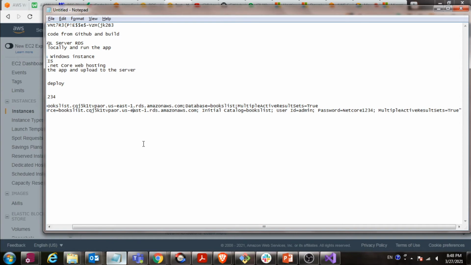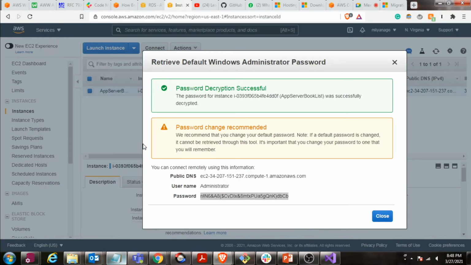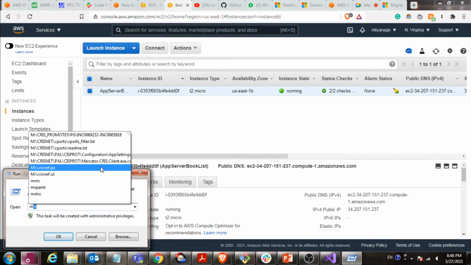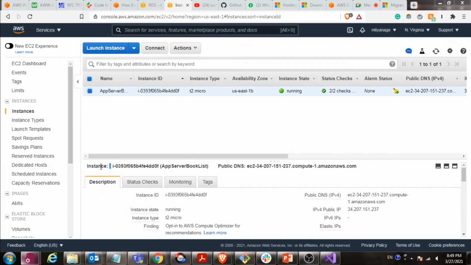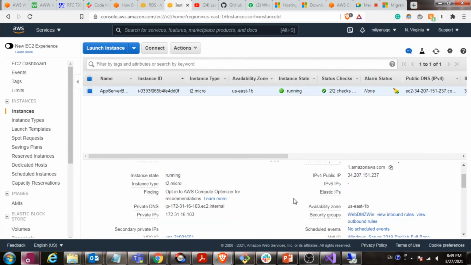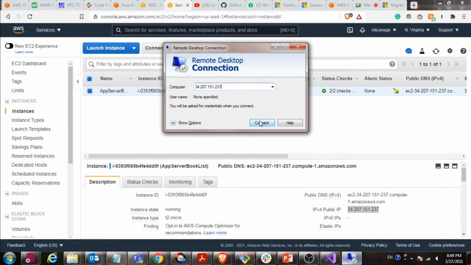I'll just save it here. Close, and then I'll open my remote desktop. Then I have to pick this public IP, or I can even pick this DNS. So I pick the public IP and copy it here.